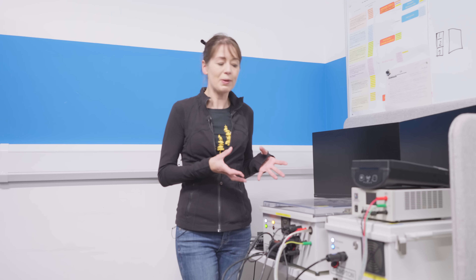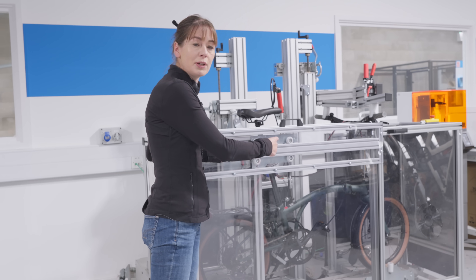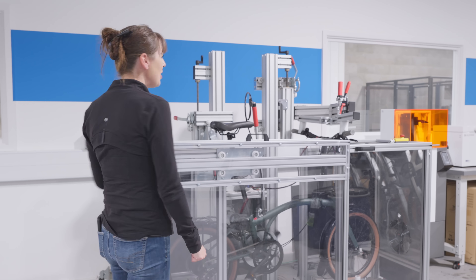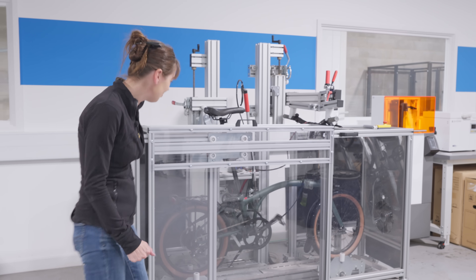Brompton developed the G-Line electric software in-house, and this box has really helped optimize that software's performance. They can run loads of different scenarios and put real-time data generated on bicycles into the box, which saves a lot of time — you don't have to send people out riding G-Line electrics. We've named this ERIC: the Electric Reliability Integrated Checker. It allows the motor to drive the bicycle, which is more elaborate than sending me out for a really long e-bike ride, and then they get lots of data to analyze and check the electric bike is performing as long as you want it to.